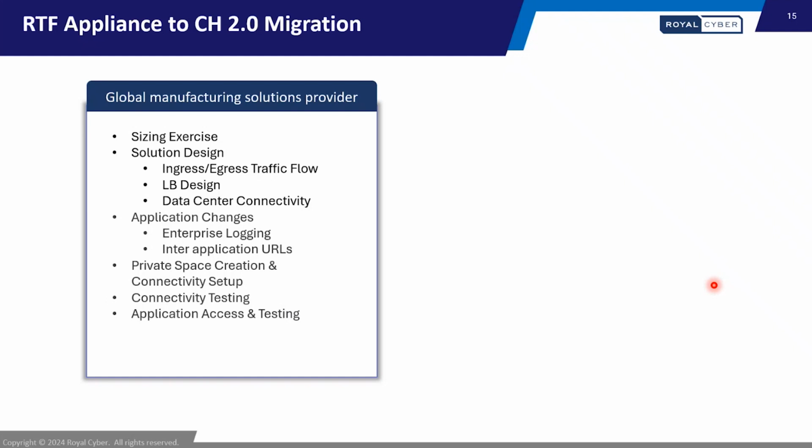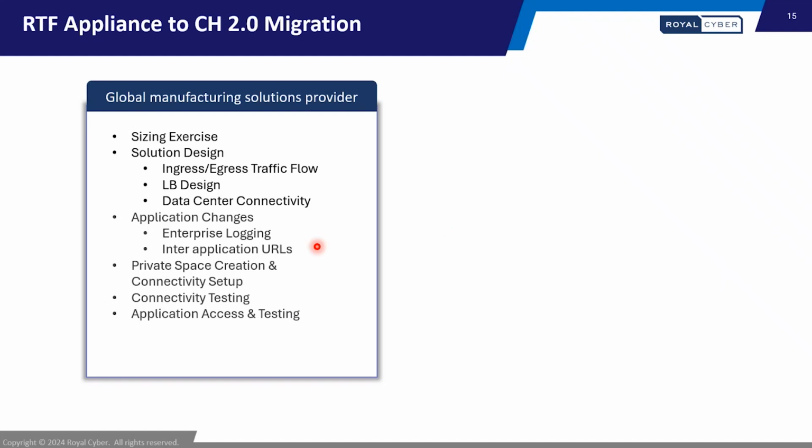Inter-application URLs. Additionally, there was a need to transition from the F5-based URL that the client was earlier using in the RTF appliance to a more localized URL, so that the traffic remains within the private network setup, because these F5s were residing in the data center. If we kept using the same F5-based URLs, there would be extra redundant traffic hops that would increase the latency for the migrated APIs.